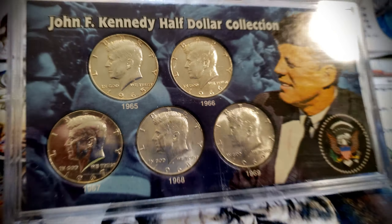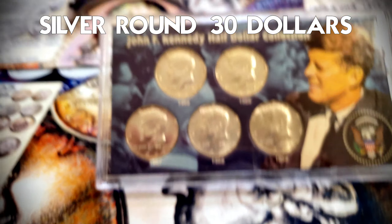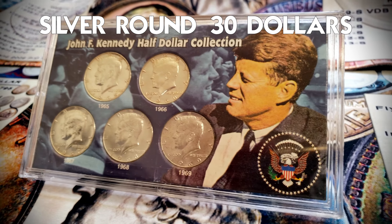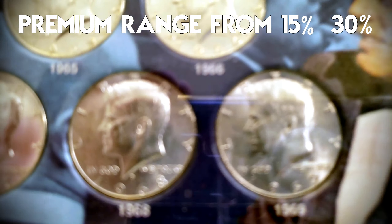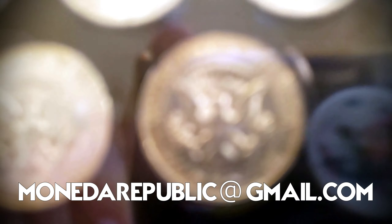The day the auction started, a lot of people were bidding heavily, passing by far the silver value and the numismatic value of the coins. To give you an idea, a generic buffalo round was sold around $30. You might think it's a good deal, but you must keep in mind there is a premium in the range of 15 to 30 percent, and depending on the auction, you're better off buying from a reputable online dealer at that point.